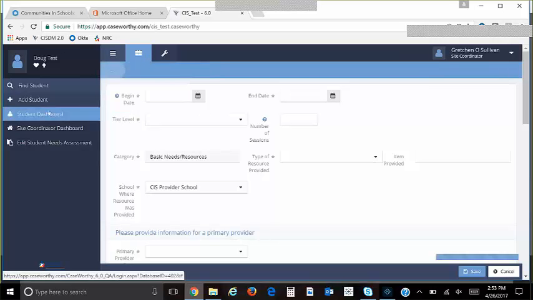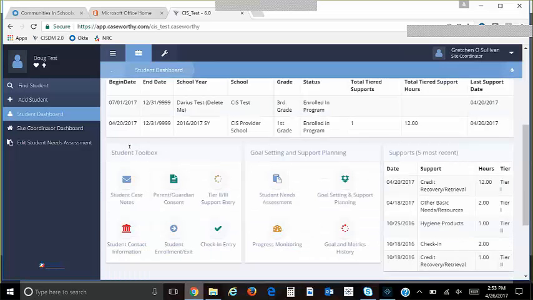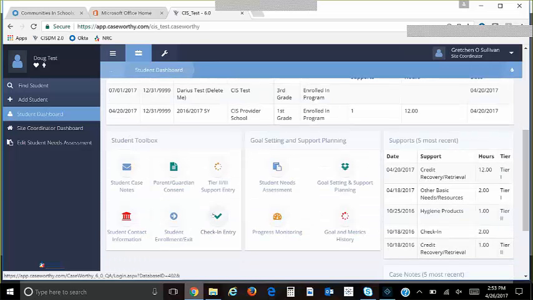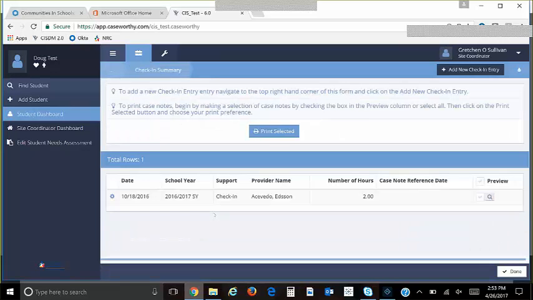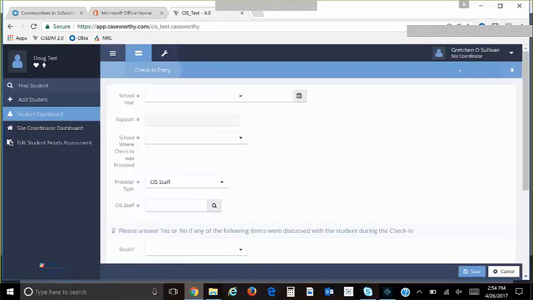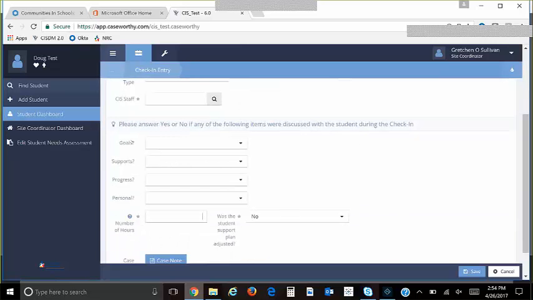The final thing in that vein is on the student dashboard. We have the check-ins as a separate item, as a separate icon. And that I think people should really appreciate, I hope, because there was a lot of confusion in the old system about what counts as a check-in and how do you track it. Does it have to be called check-in? We have a completely separate entry for a check-in if that's all you're doing with the student, if you're just meeting with them specifically to talk about, and you'll see these options below, their goals, the supports they're receiving, any progress they're making, or personal issues.